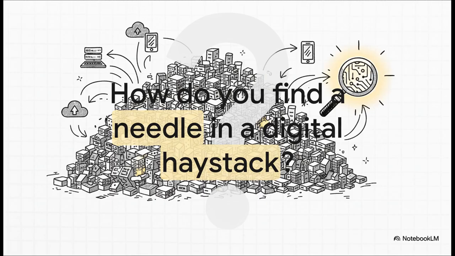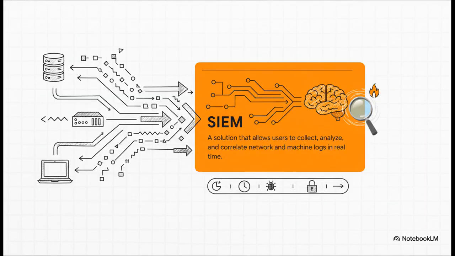It helps you navigate the completely overwhelming real-time data that all of our servers, applications, and devices are constantly generating. And this is exactly where a category of tools called a SIEM comes in. A SIEM, that stands for Security Information and Event Management, basically acts like a central nervous system for a company's entire IT environment. It collects and analyzes all that data, and Splunk, well, it's one of the most powerful tools out there in the space. It gives you the visibility you need to speed up everything from just troubleshooting a problem to full-on threat detection.